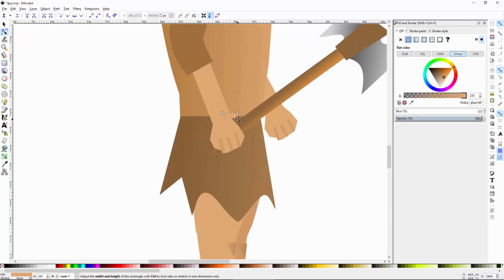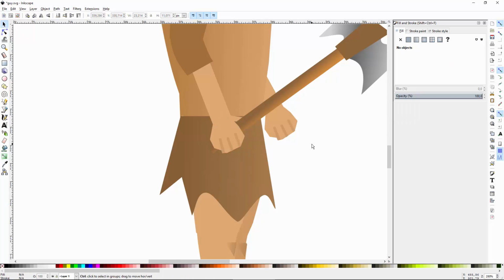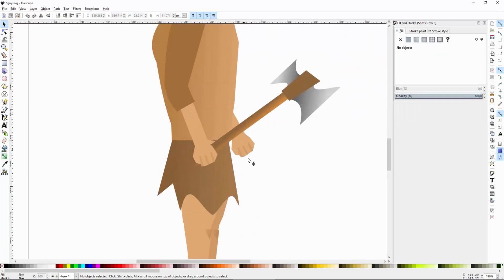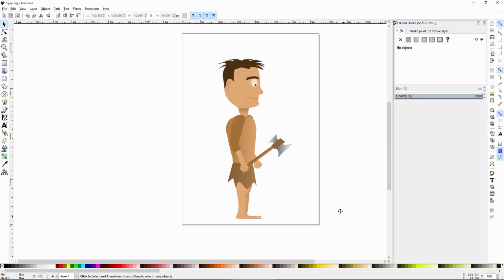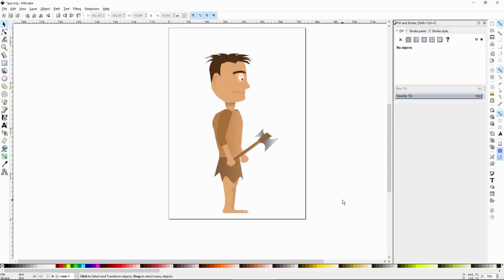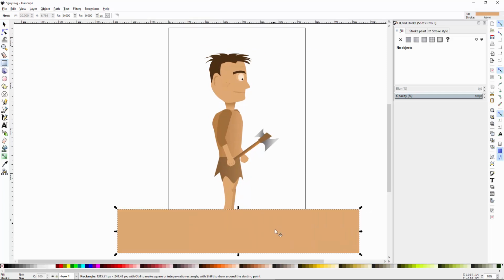Let's create a thumb, because I didn't quite like our hand. Yeah, this looks way better. And here let's remove those fingers, because that's the other side now. Okay, I'm satisfied for now with our little prehistoric kind of guy. Let's maybe add some ground.